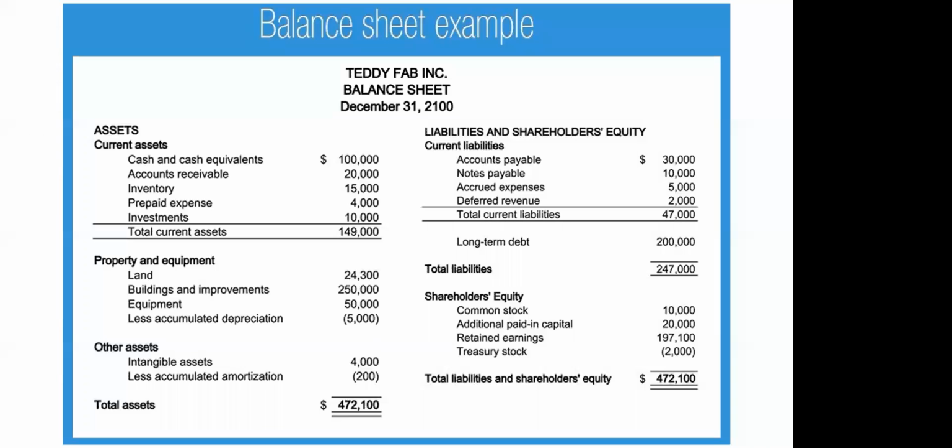Then you also have liabilities and shareholders' equity or net assets. Liabilities are going to stay the same. You're always going to have people that you owe. There's an old saying, you got to spend money to make money. If you're not spending any money, then you're not making any money. And if you are making money, you're only making a little bit, you're not making a lot. So you got to spend money to make money.